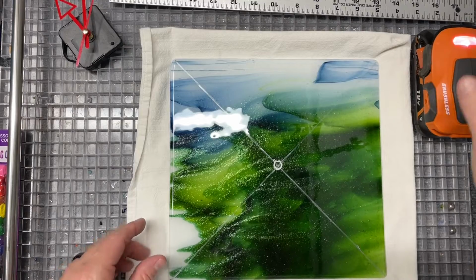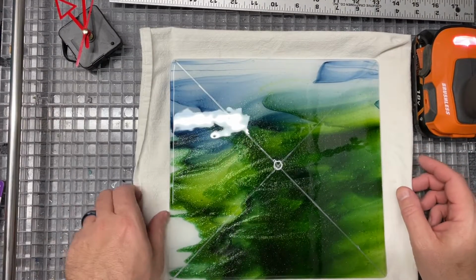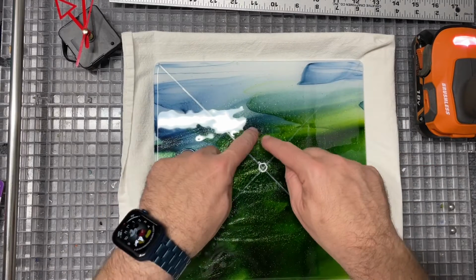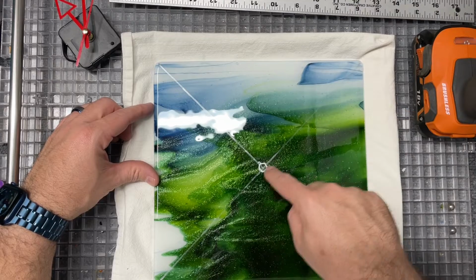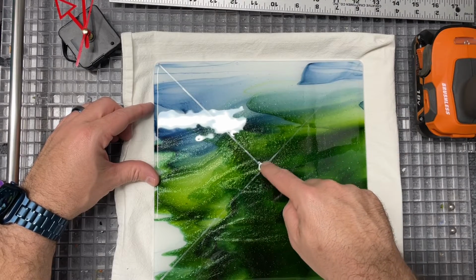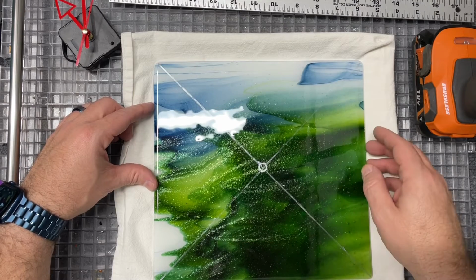And what I'm going to do is I've got some clay because I don't really have a wet area to work in. So I'm going to put some clay. I've done an X so that you can see exactly where the middle is. And I've drawn myself a little template here so I know where to drill. I just used a silver Sharpie to do that.